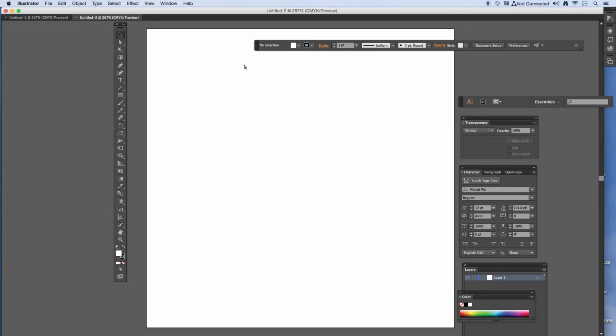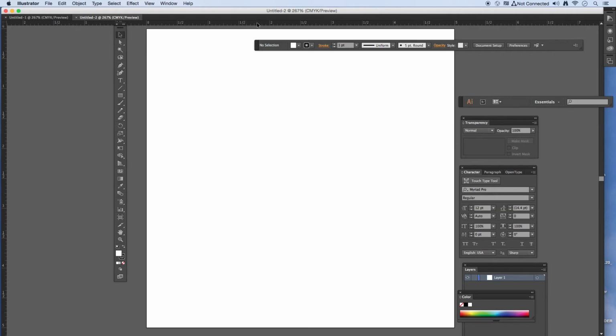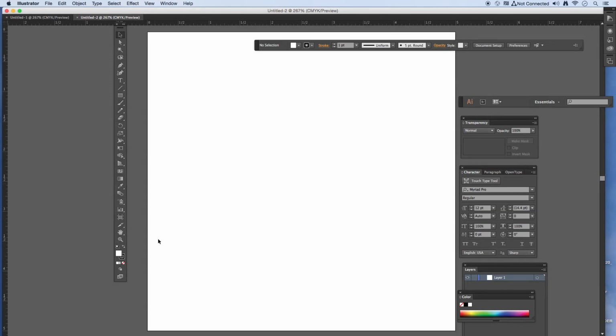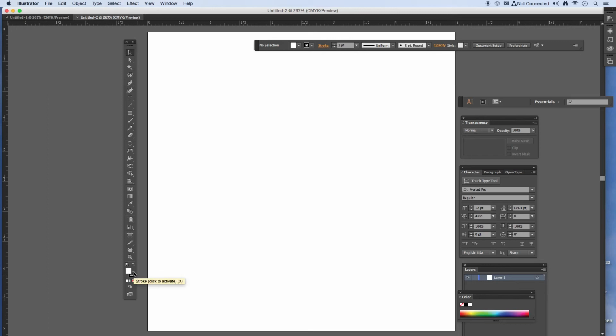If I press Command R, it's going to bring rulers up. See the rulers? And one other thing here. If I'm drawing point to point, these vector points, you'll be using generally a stroke, which means an outline, and a fill. I mean, this is just very basic. So I'm going to show you how that works.